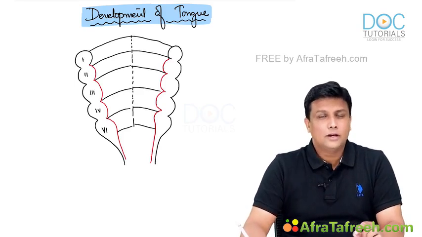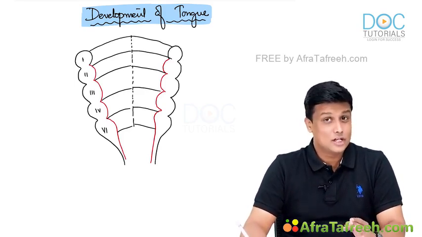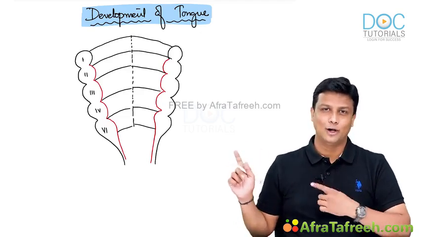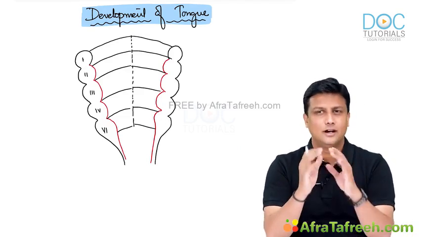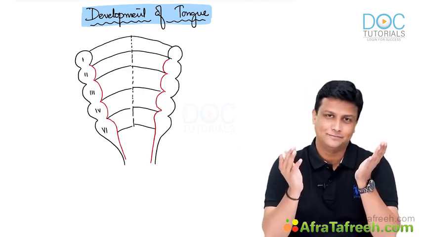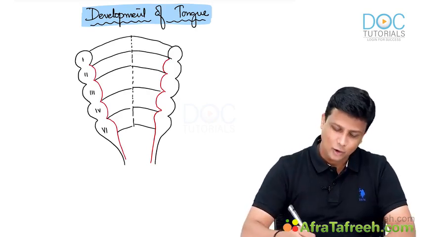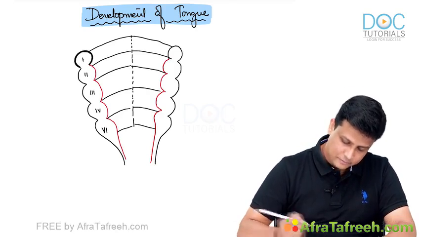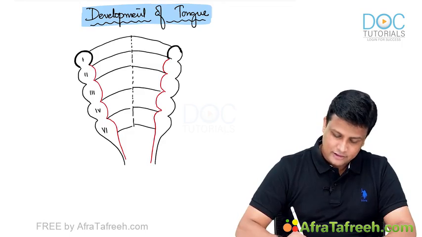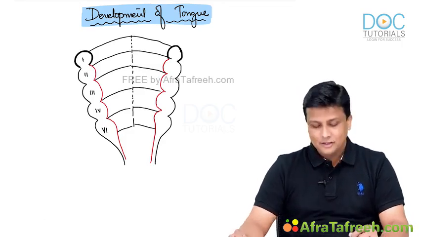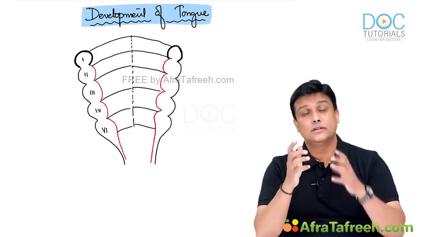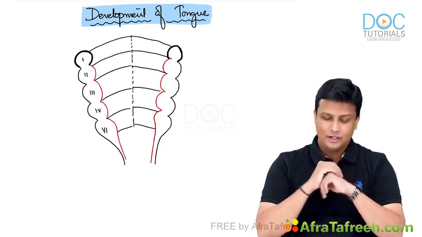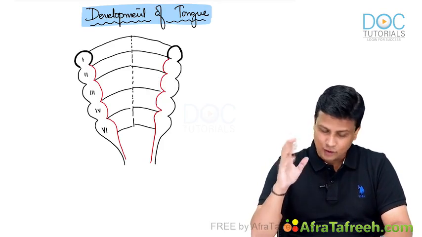Now one thing, if you people are properly following all my videos in the sequence, one thing I would like to help you with. I don't know whether you have appreciated that in this diagram or not. Normally arches are covered on the outer side by ectoderm and on the inner side by endoderm. But if you look at the first arch, how I have drawn here, the first arch is having ectoderm on both the sides. Ectoderm on the inside as well as the outside. Please take a note of that one. So remember, that's an exception over there. The first arch is the one which is covered by ectoderm on either side, and I will tell you the importance of that within some time. Don't worry.